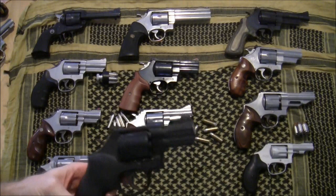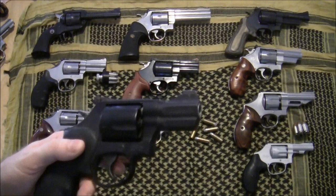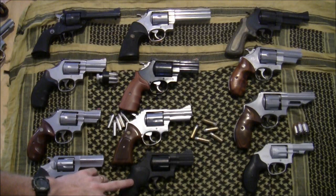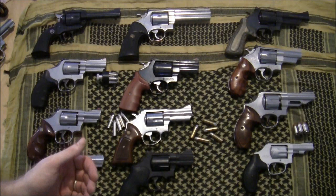Because it's a medium frame in 44 Special, the Taurus is a five-shot — just like this Smith and Wesson 396 from their Night Guard series. It has a two-and-a-half inch barrel, a tritium front sight, and it's also a five-shot L-frame. It's a lightweight, handy little gun I've really enjoyed. It currently wears Hogue monogrips instead of the original Pachmayr's. I find the Hogues a little thinner, and I actually prefer the Pachmayr Decelerator or Pachmayr Presentation grips because they're a bit thicker.